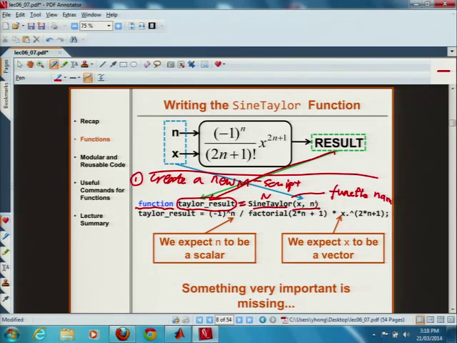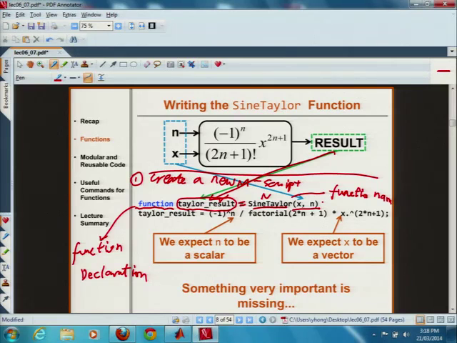Then you complete this line. This line is called the function declaration. The first line is to declare you're writing a function. The first one is the return value followed by the function name with input arguments.